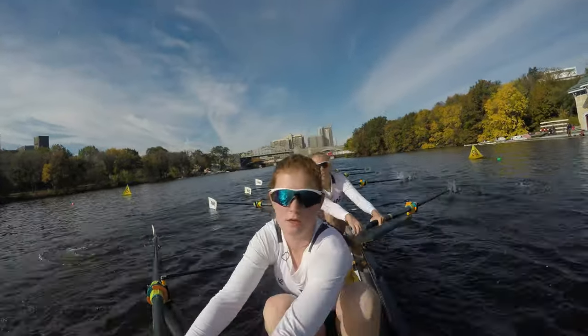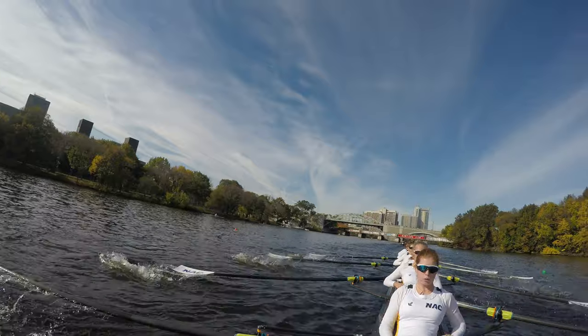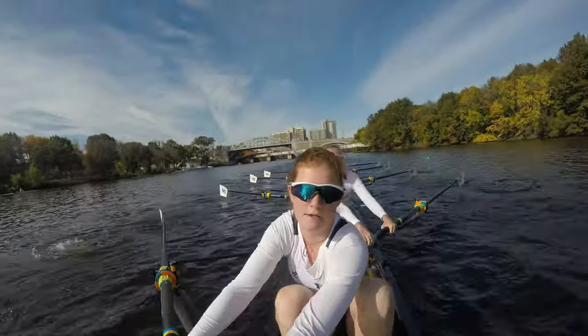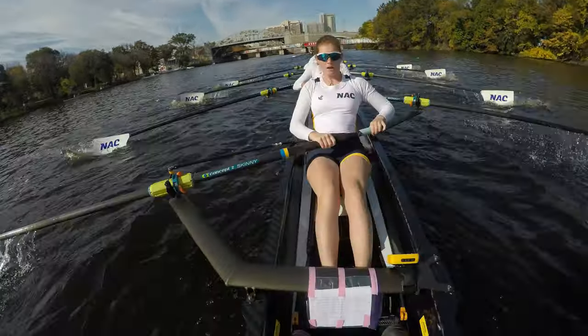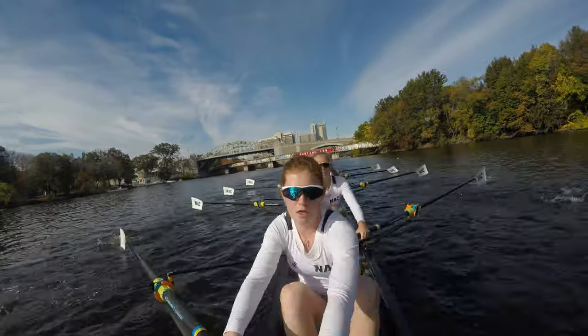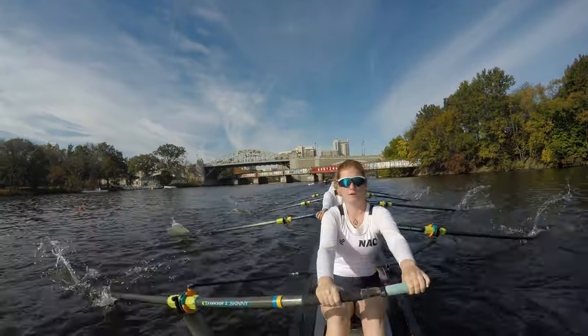You're on. Big legs for 10. Big legs. We got about a length of open on 55 Twin Cities. We got to get that distance per stroke out of 35. Big legs. Yes. That's it. All right, closing in.